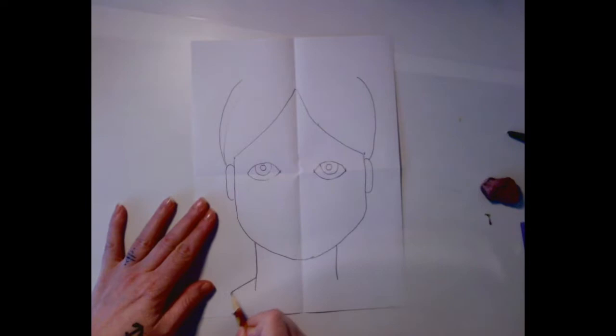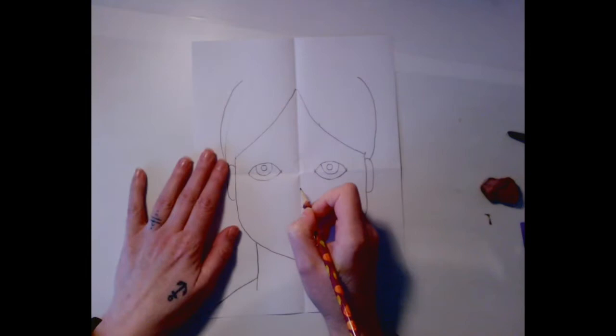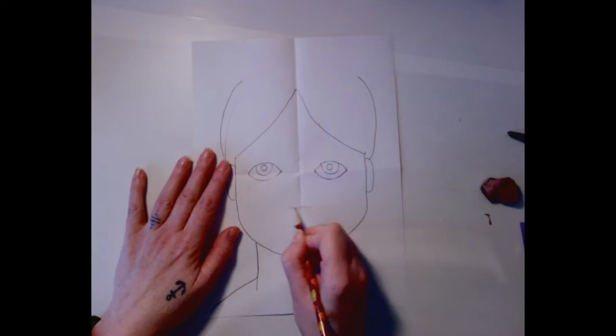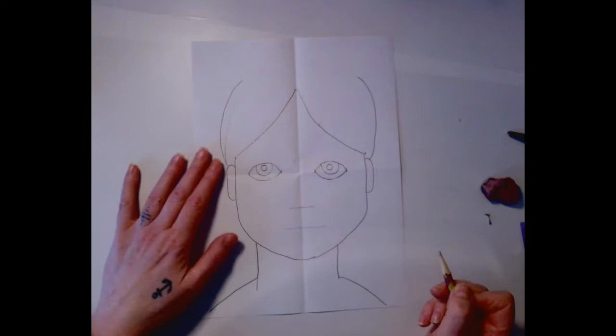Now we're going to make the shoulders. It's just a line going out here and here from the neck. And now we're going to make the nose. Right here we're going to make a little line, go lightly with your pencil and see how it looks, and then make a longer line. It should sort of look like mine.